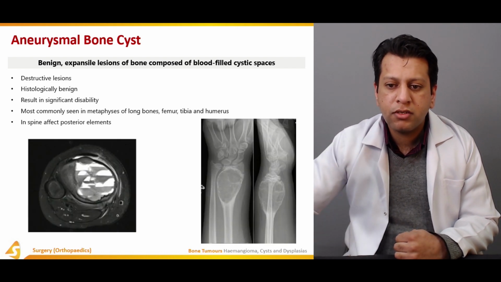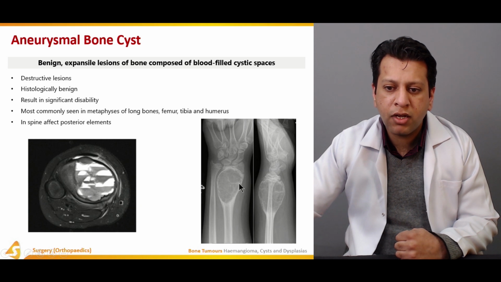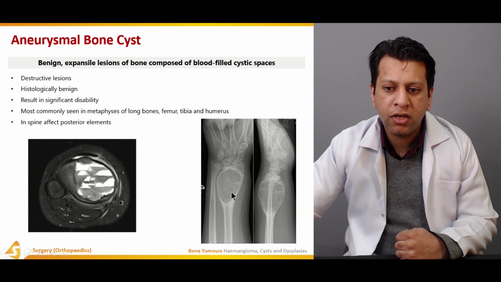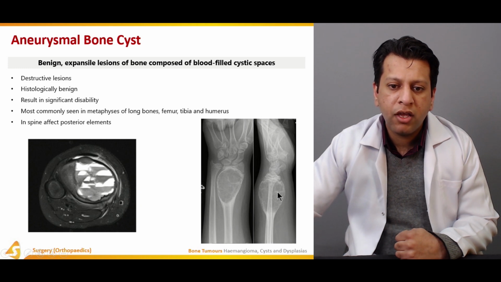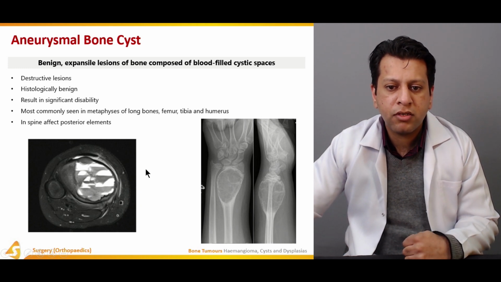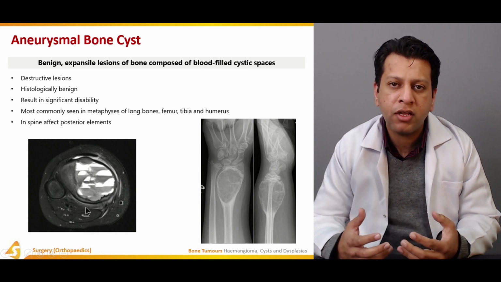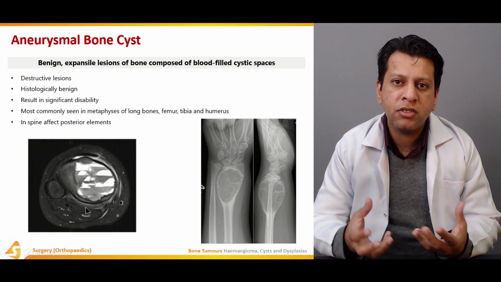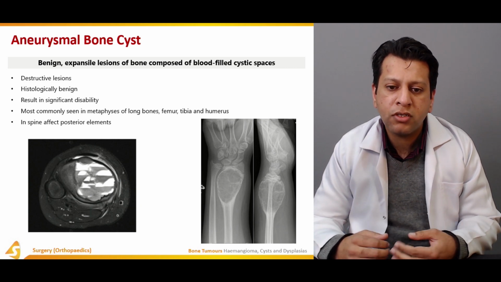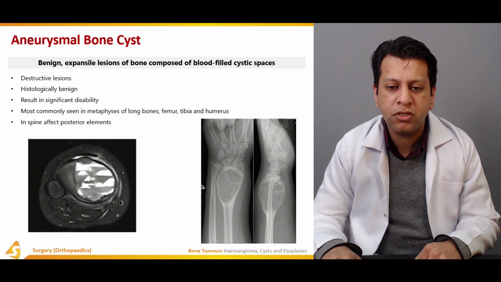And on MRI, we usually see a double density sign as well. If you see, this is again an expansile lytic lesion, and there are multiple septi which can be visible over here. If we get an MRI of this bone, then we see this double density sign because this is a blood-filled cavity. Then there are tumor cells in blood. Actually, this produces two densities, yielding a double density sign which can be seen on MRI.